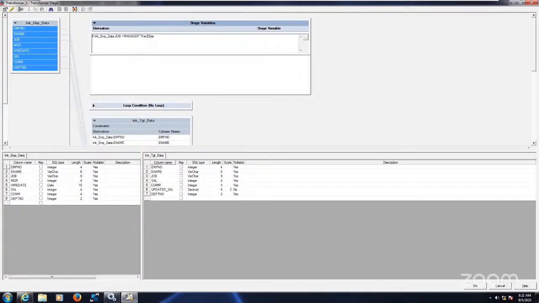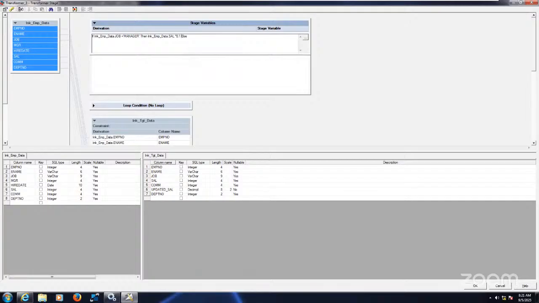So manager means what? What is the hike? Salary, input column, salary multiplied by 10%, that is 10 by 100, which is 0.1.